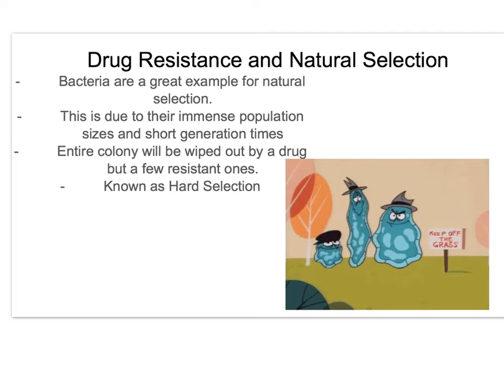Say, in a population of bacteria, where prior to this experiment they had no selective advantage to penicillin. When penicillin is introduced into the population, every last bacterium will die, aside from whatever lucky ones happen to have resistance to that antibiotic. Now, due to how fast they multiply, both in time and volume, you will quickly notice that in a few generations, all of the bacteria from that colony will now be penicillin resistant. This is a form of selection known as hard selection.